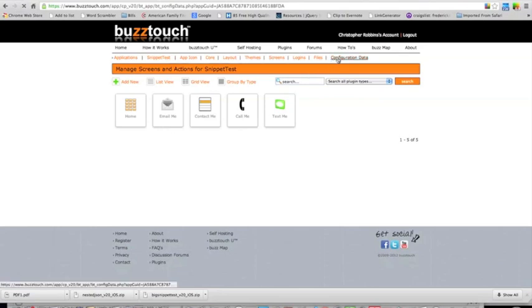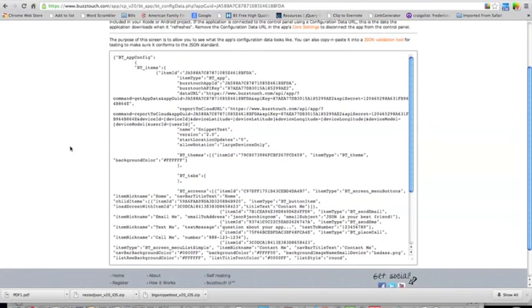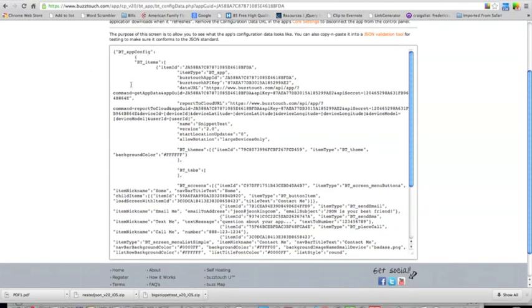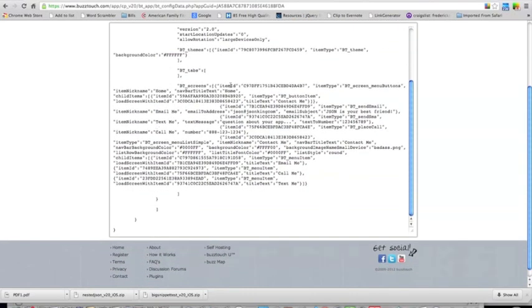So when we look at this configuration data, inside this, what will become the BT config text file for my project, either in Xcode or Eclipse, I can see here, starting down here with the BT screens, this is where all of my screens live. So the first one here is the home screen. It has the item ID, the item type, which is the menu button, the nickname, the navbar title, and then the child items.